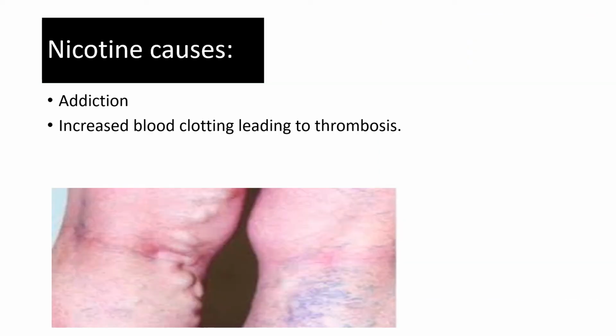The problem of nicotine is that it's very addictive, and once you start to smoke, it can be very, very difficult to give up. In addition to addiction, it can also increase blood clotting, leading to thrombosis. If you have a little look here, you'll see some varicose veins, but the actual smoking itself, especially over a long period of time, can cause blood clots, which is dangerous and can also lead to heart attacks.